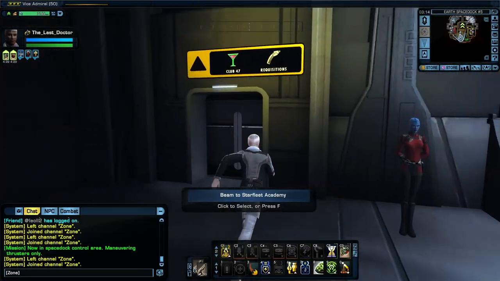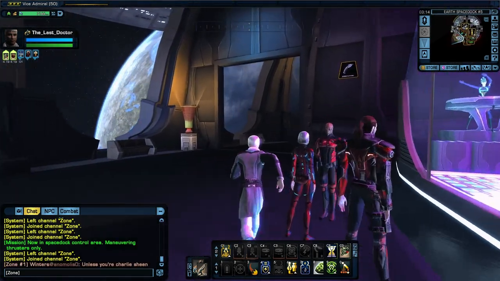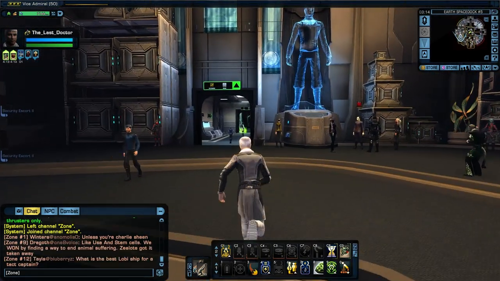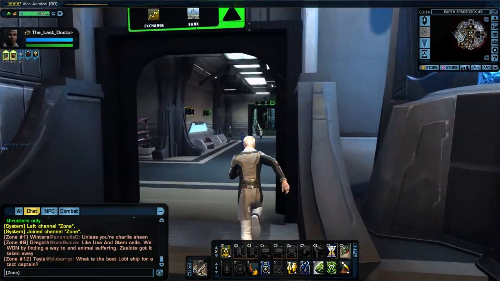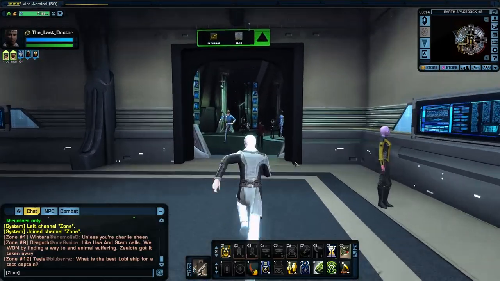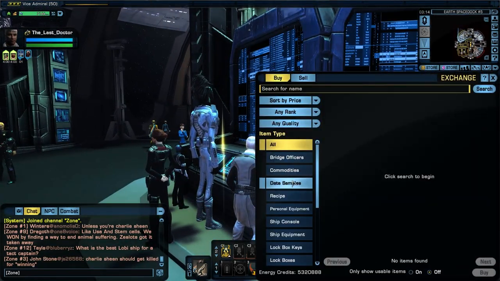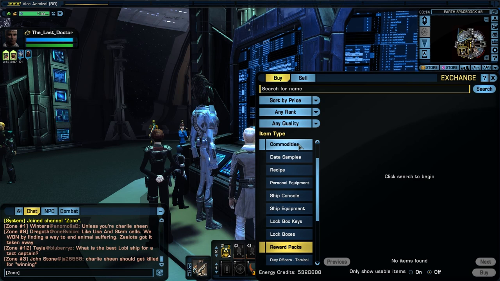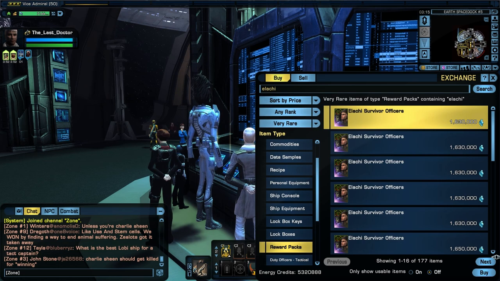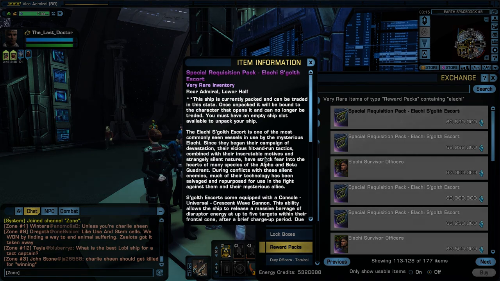Since we're close to the exchange, let's just go look real quick at the escort and see what special weapons it comes with. Because when I get the escort, usually what they do with the lockbox items is they have a special weapon on both ships, and if you combine them, then you get those more special abilities. It's all a learning process. So we'll go to reward packs. Very rare. Elachi. That's it, the Elachi Escorts.